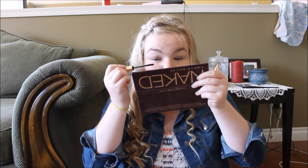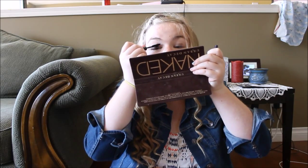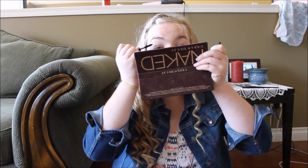This obviously wouldn't be something you'd want to put on your bottom eyelashes, in my opinion. I'm just going to seal it with a coat of the Lights Camera Lashes — not a fan of this mascara to be honest, but it will do. Now I'm going to do the same thing with the fibers on the other eye.